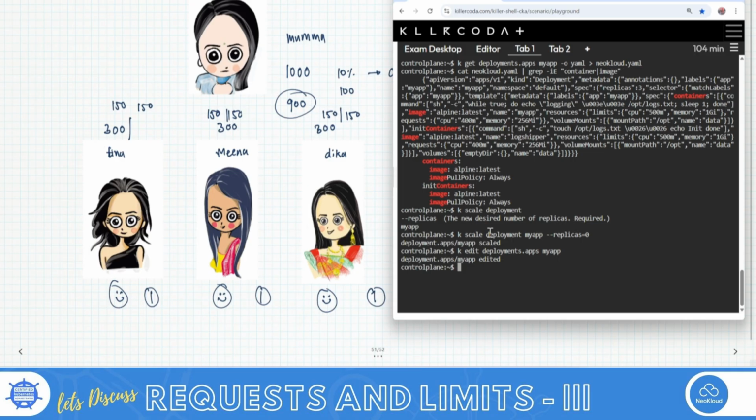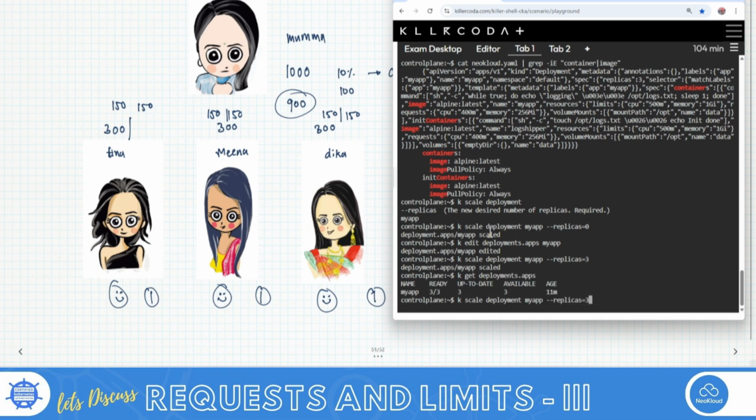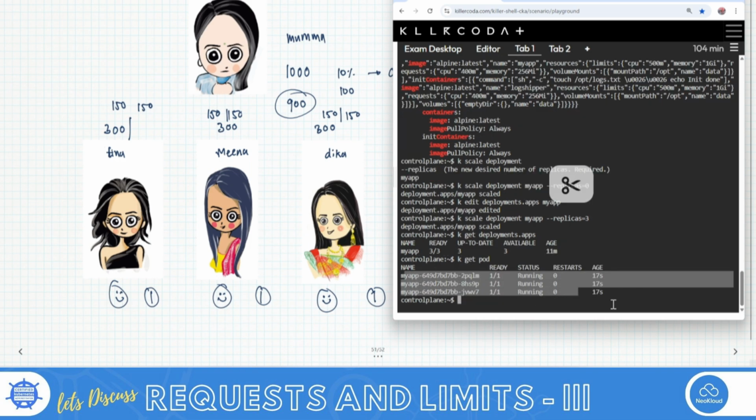Sorry, before editing you must save this YAML file, because if something goes wrong then you can always have that file as a backup. In the exam I always appreciate it if you say save backup. Now again scale replicas to 3. Now k get deployment, now k get pod, and you'll find all are running. So it is a little tricky, there are steps. If you go stepwise, then you will always succeed. Don't be in a hurry. As always, first of all, always save a backup, then scale, then edit, then do the things.